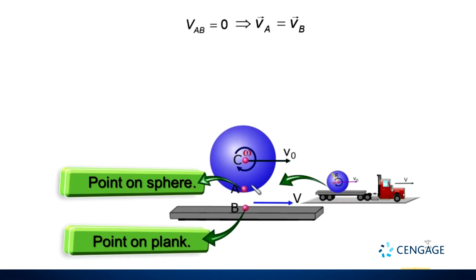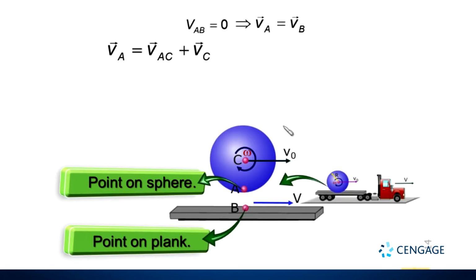If we consider rightward direction as positive, leftward direction should be negative. So let us write the vector equation governing the velocity of A. We can write velocity of A equal to velocity of A with respect to C plus velocity of C in the vector form. Velocity of A with respect to C is velocity due to rotation of the sphere about point C. It is in the leftward direction and it should be equal to omega multiplied by r. And velocity of point C, that is center of mass of this, is equal to V naught.